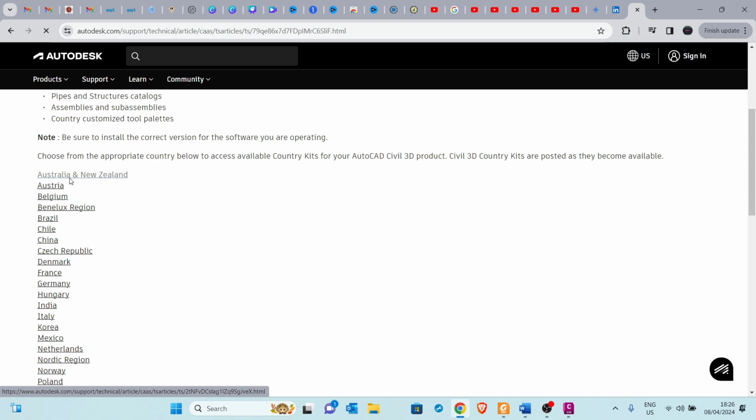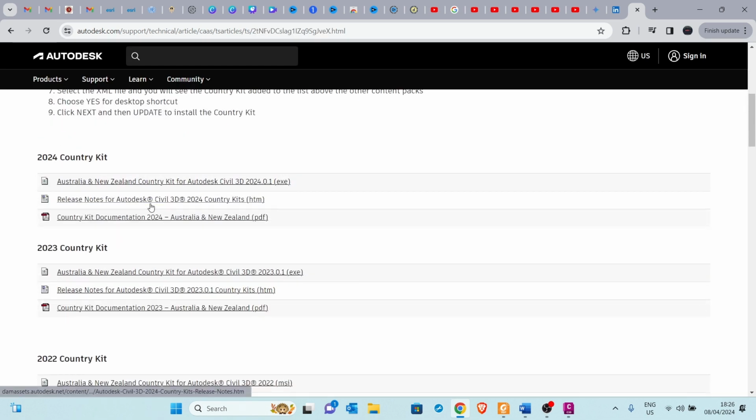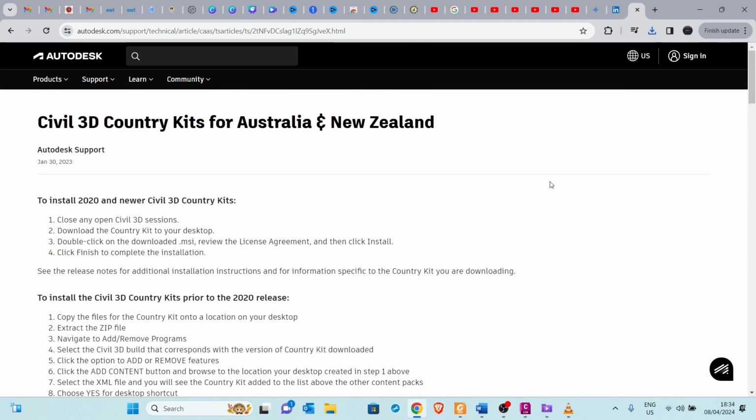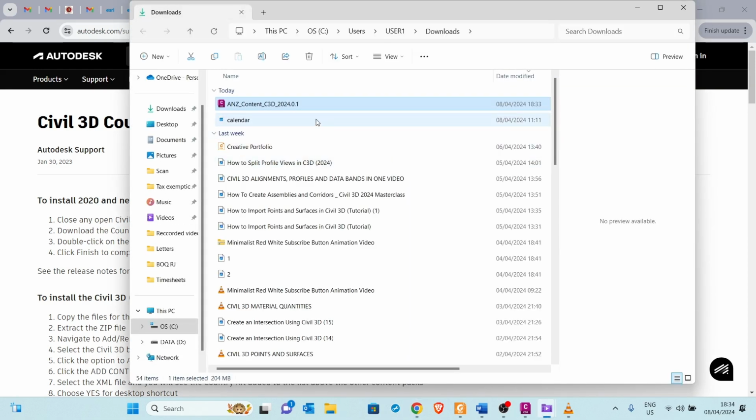So let's click on Australia. Let's go to the latest country kit and download that country kit. It will take some time. Once the computer is done downloading, we go to where the country kit has been downloaded and you can double click to install.